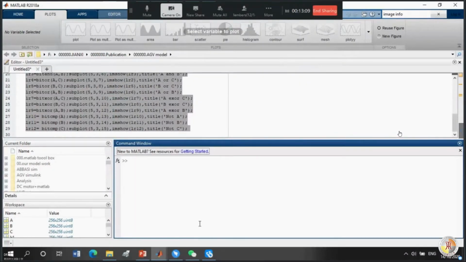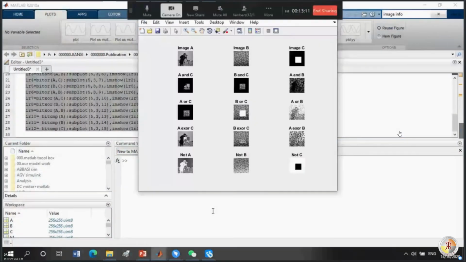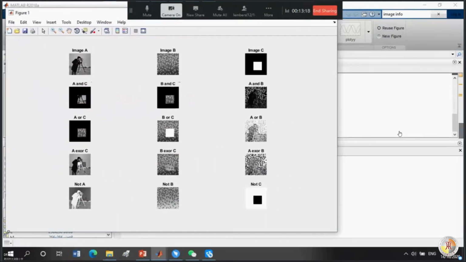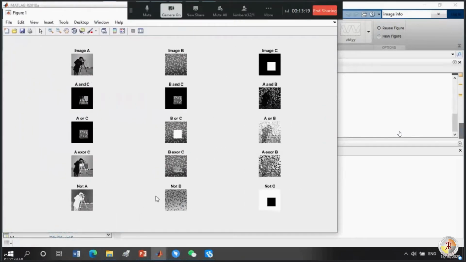In this lecture, I'm not going into much more detail about analyzing the photos. Otherwise, we will see the act. But here you will see NOT A, NOT B, and NOT C. A OR B is something like adding pictures A and B, combining them together. A AND B is the multiplication of them. A XOR B, NOT C, what will happen? You will see all the logical operations that we can perform on the image.